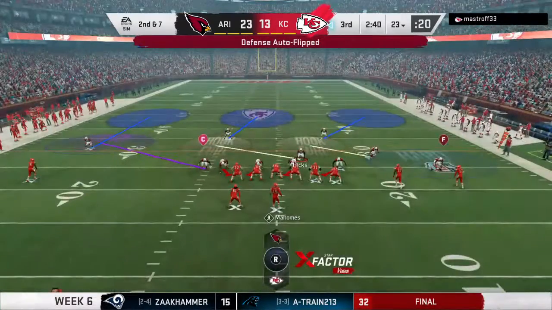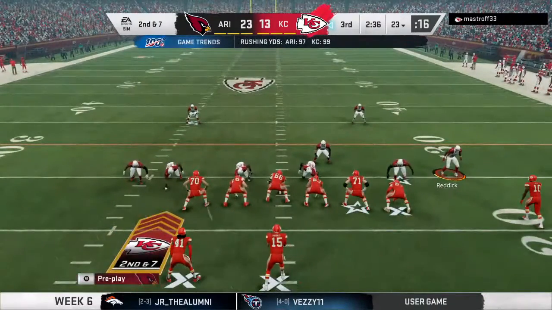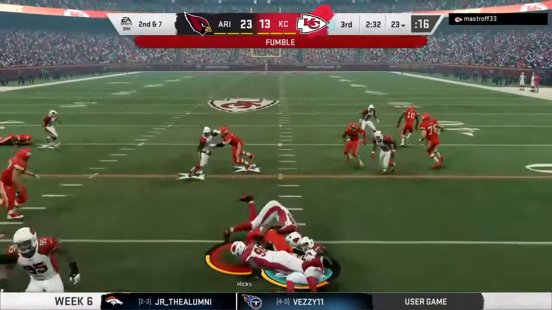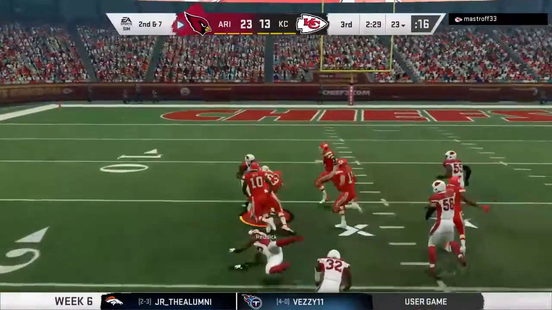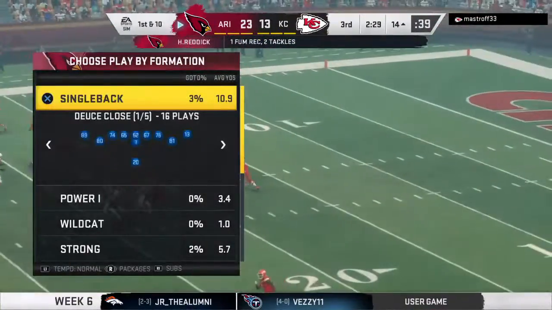Now 2nd and 7 from the 23. Again, it's Kamara. Kamara has it stripped, and the Cardinals have got it, going the other way. And he'll take this down inside the 15-yard line.